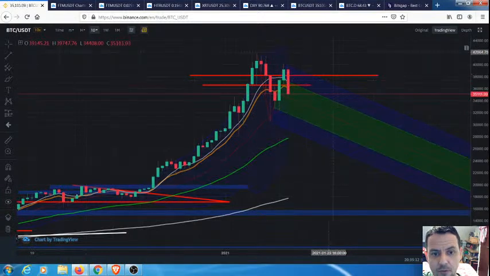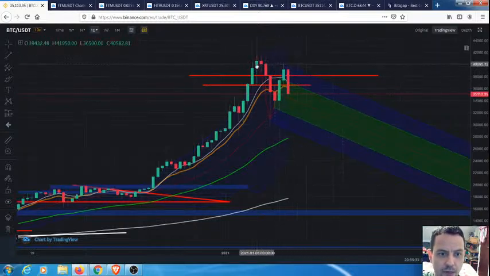And if we ever break out of it, we could at that point say the mini bear market or the bear market or whatever it is that we're in is now over, and we could look to take a longer long position for some more all-time highs. But for the moment, not really convinced that an all-time high is around the corner until we break that 40,000.